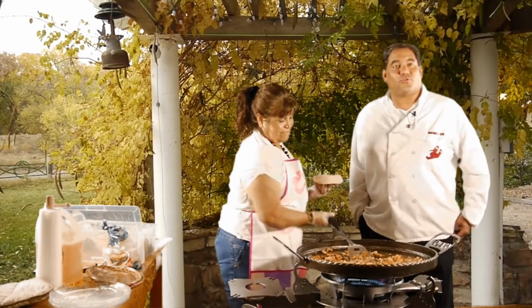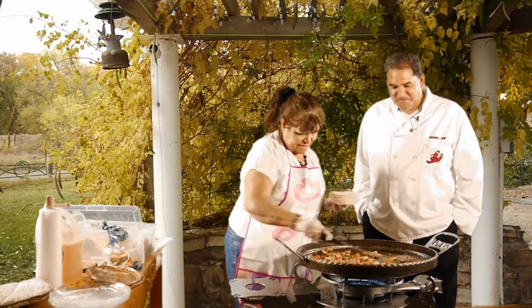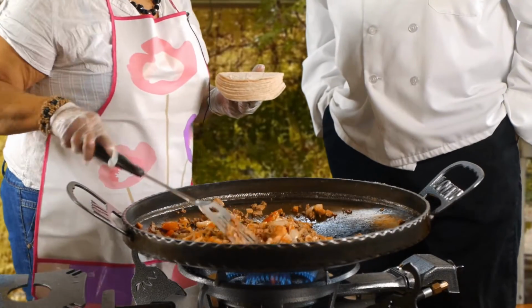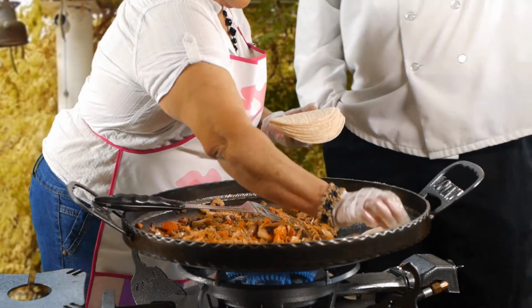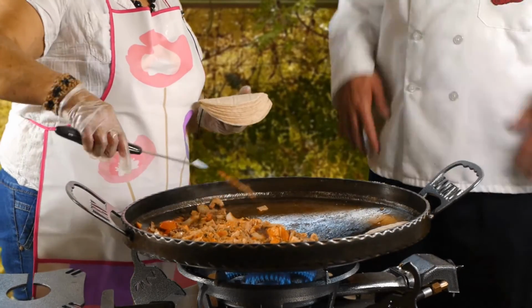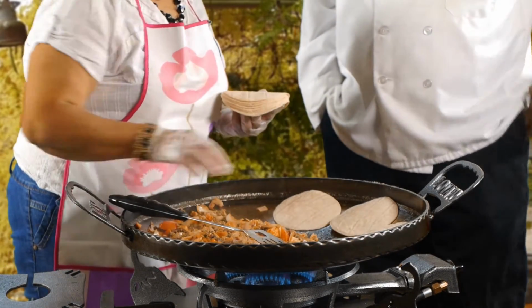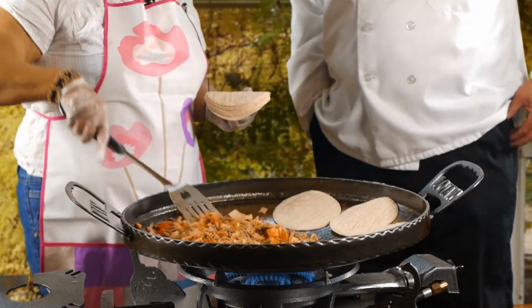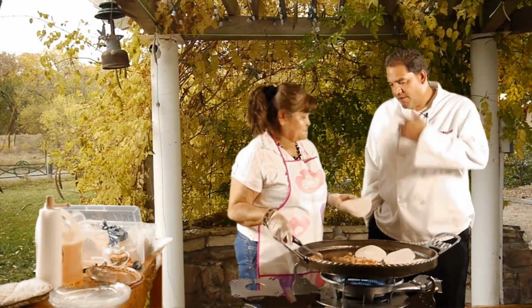Oh, look, now she got her corn tortillas. See, I put in the round the tortillas. That looks so good. So what she did, she just pulled all that food out to the side and she got the corn tortillas around the outside so she can cook them from there. So it really doesn't take that much time, does it, Paula? Yeah. It's pretty quick. How many years have you been making this? Oh, yeah. Too many years.